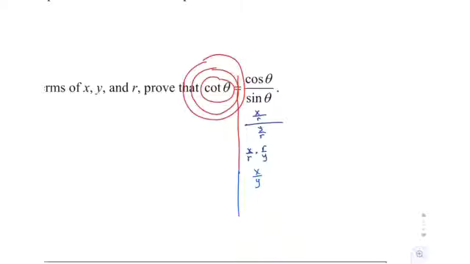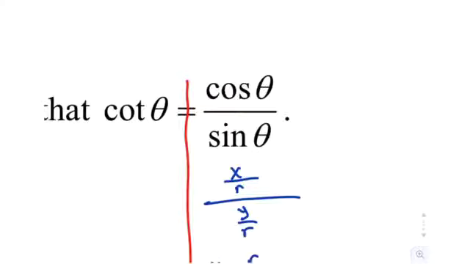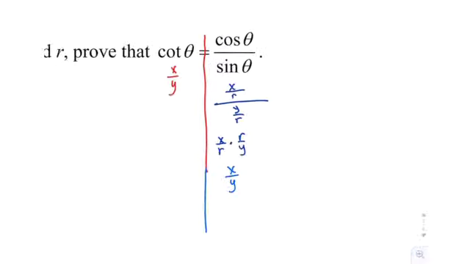Now, x over y, let's say you were stuck. You could jump to the other side and say, oh, cotangent, that's x over y. And that would also complete the proof, right? Because the bottom line on both sides, but for the color change, are the same. Okay? Now remember, it's preferred, although this is not wrong, it's preferred to do it all entirely on one side. It's kind of more of a challenge, which I know y'all are up for.